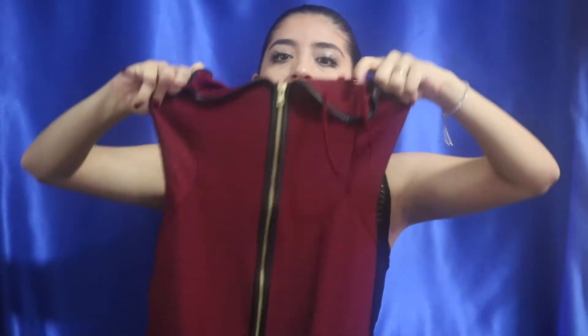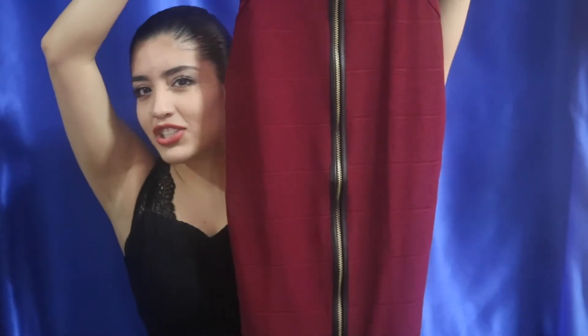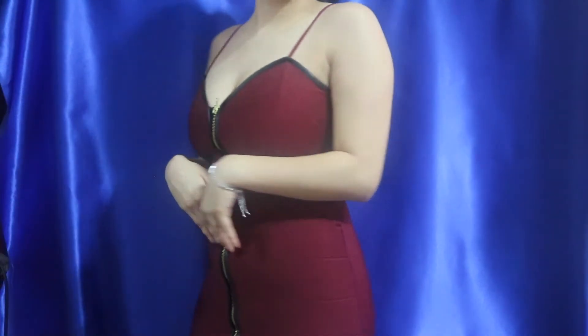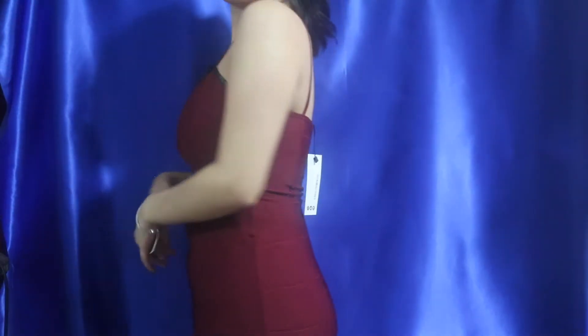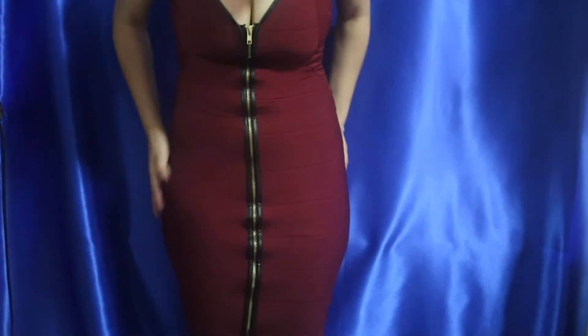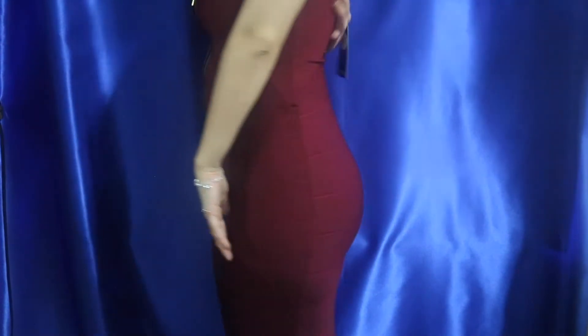The first category of items I'm going to show you are dresses. This is a Boohoo Night Dress in US size 4, UK size 8. It's a bandage dress in a burgundy reddish color. I was hesitant to buy this because you never know what bandage dresses are like when they're not super expensive — you think you get what you pay for. But in reality, I really love how this fits me. The zipper goes all the way up to the sweetheart neckline. It's a really nice material, and although it is pretty low-cut, you can always work around that.